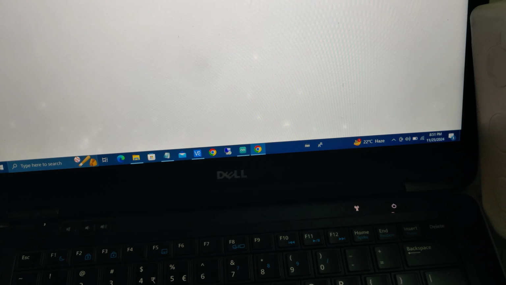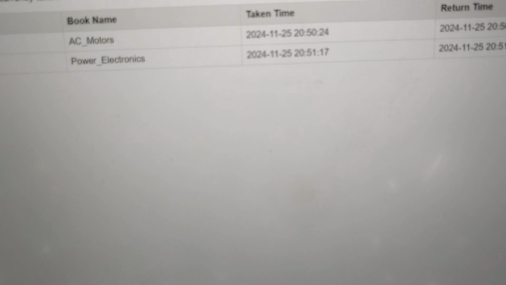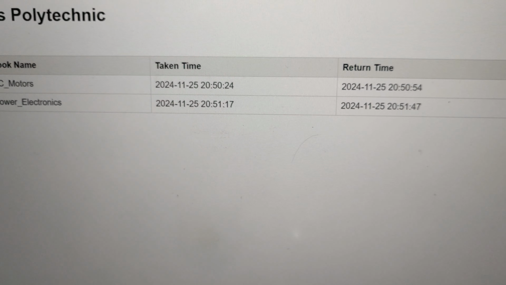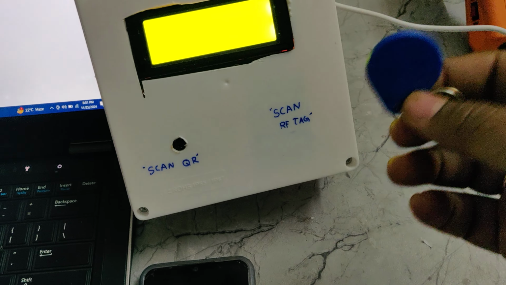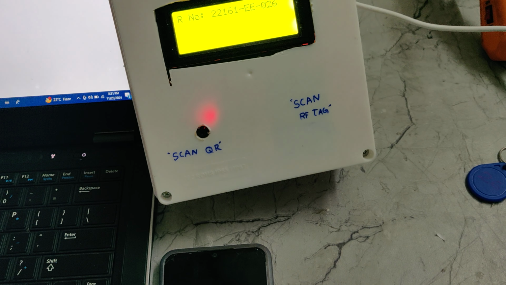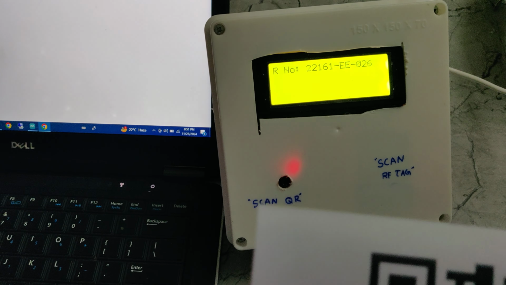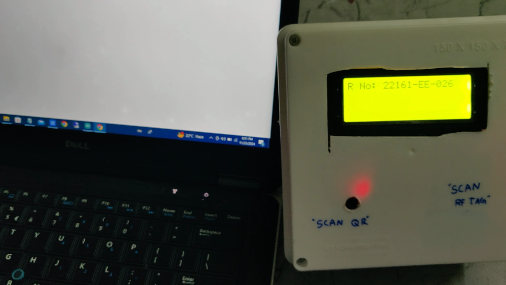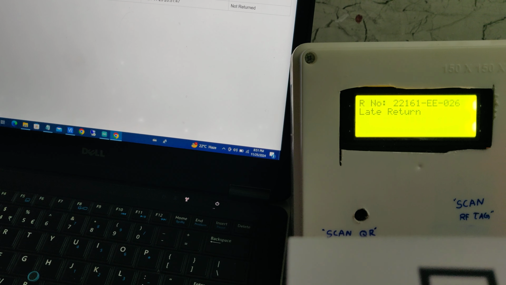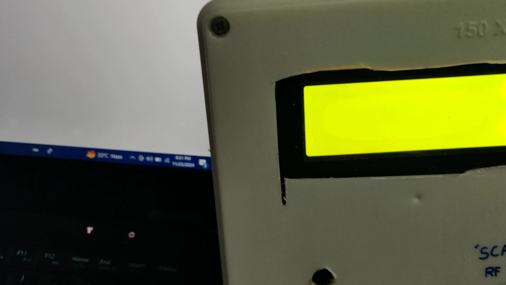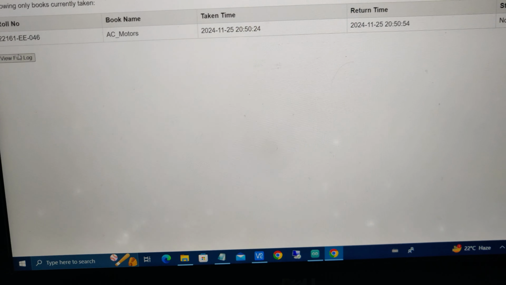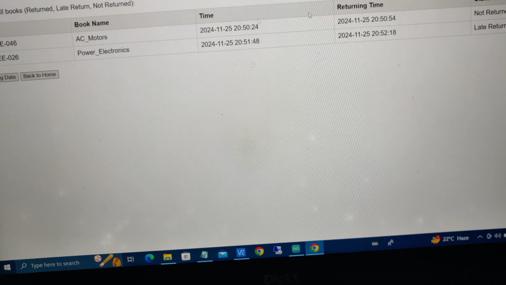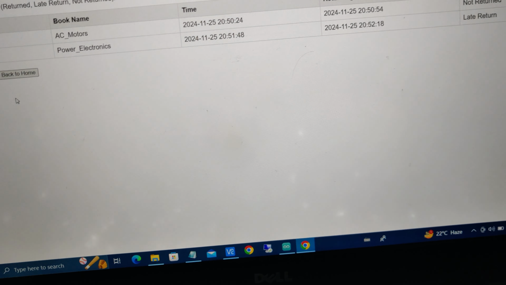Right, now the second book, the same electronics. These are already coming date-wise continuously. The first book was taken by the first person, so it's going to be the topper one. If the person who took the book returned it in time, fine; otherwise, right, late return is displayed on the LCD screen, and it will also be erased from this page, but we can see that in the logbook. Okay, it's returned late, so we can see the total days.